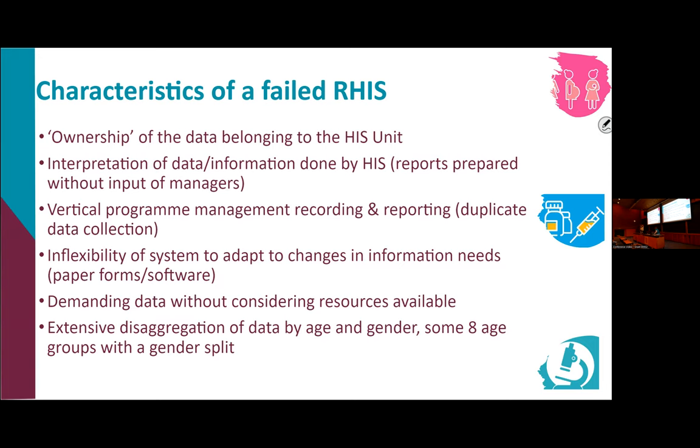I know that in these presentations, we are supposed to only give good messages, and challenges and problems get called challenges and get a positive spin. But I think if we don't explore why we've got a problem and how we know we've got a problem, it becomes very difficult to move on. And these are some of my thoughts on why our RHISs can fail. You go to many DHIS trainings, and it's the DHIS techie team that are there. It's very seldom the program team. So who owns the data? And the program people say, no, it's not my data, it belongs to them.